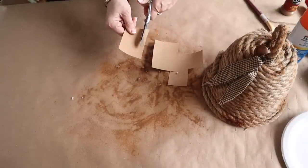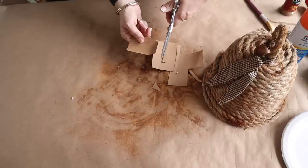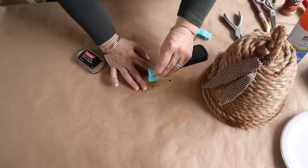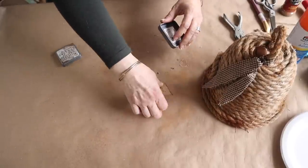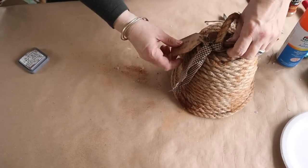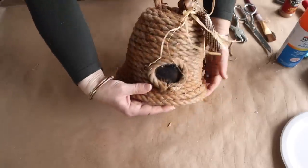This beehive is so fun to make and a great addition to your bee decor. Let me know in the comments below if you've ever made one of these. Now I'm cutting out a piece of cardstock and making a tag. I love doing these cardstock tags because I can always customize them to the size I want. I use a hole punch and stamp 'Bee Happy.' Then I give it a rustic look using Distress Oxide in Vintage Photo — I get my Distress Oxide at Hobby Lobby. Finally, I wrapped some raffia around the top as well, and this is how it turned out. I just love the way this looks.